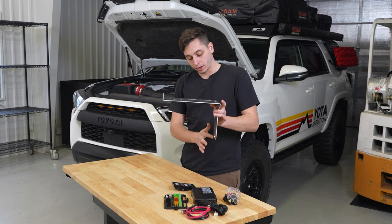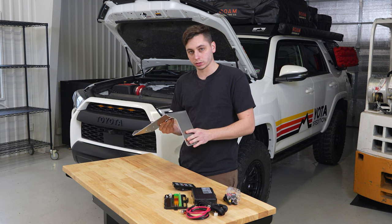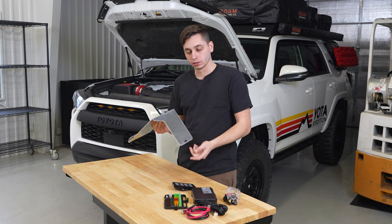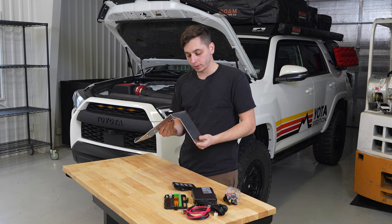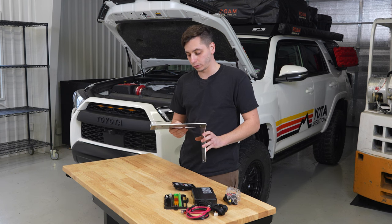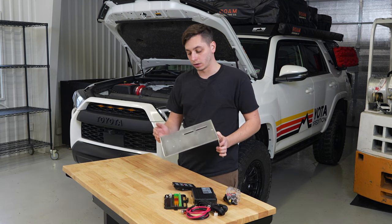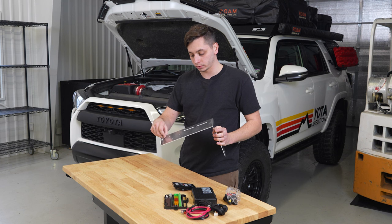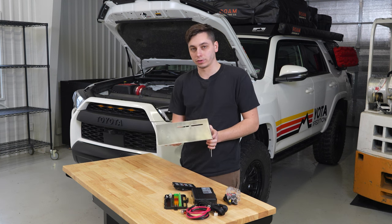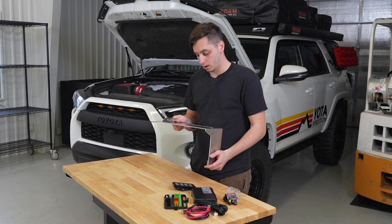On the longer side here we made it all one piece. A competitor version had this as a separate piece, so you had to bolt it to the top plate and then bolt it to the fender well — there's not a whole lot of room to get in there with a ratchet or wrench. So we made it one piece and bent it in the up direction so that the bolts are very accessible from the top, and you're not trying to tighten everything from the bottom of the tray. I'm going to go ahead and put this in the 4Runner and see how it fits.